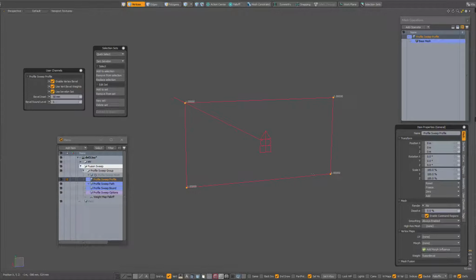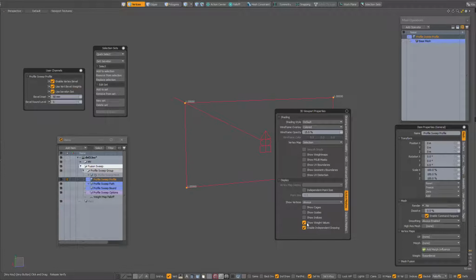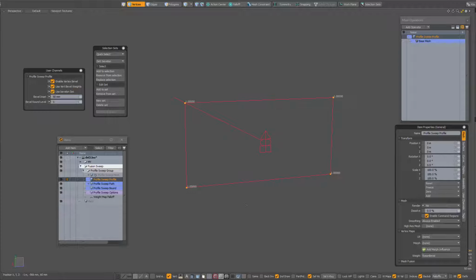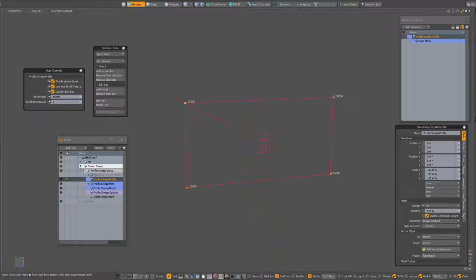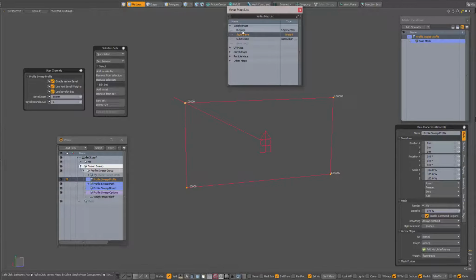So if I press the O key and go to active meshes, you see that I have show weight values checked. When you check it, you have your weight values. And then I can also mention that there is a weight map, and I'm going to go to my maps, drag it in here. You see fusion bevel. If I deselect it, you see that all vertices, the values are 0. If I select that fusion bevel, you see that they have a value of 100%.